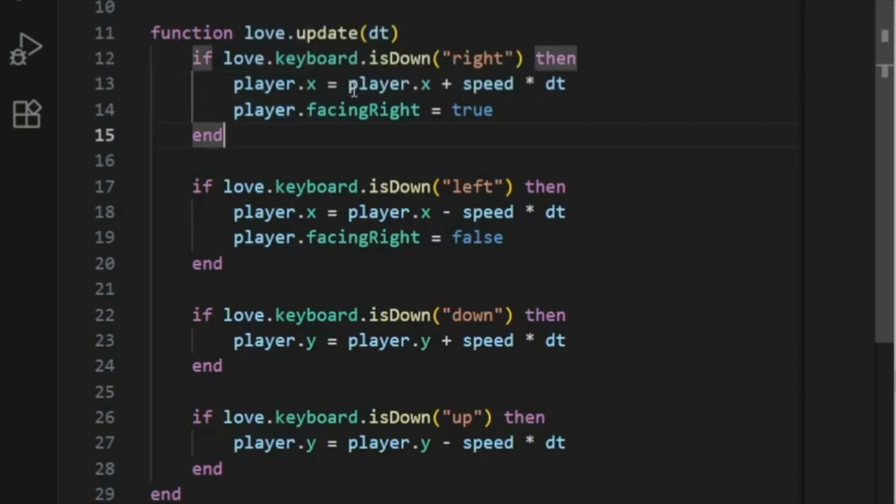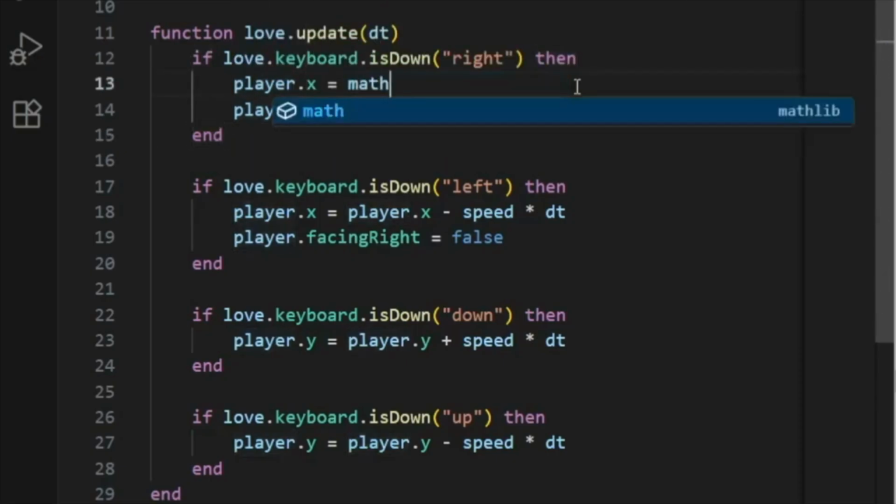we'll use player.x equals the math.min method.